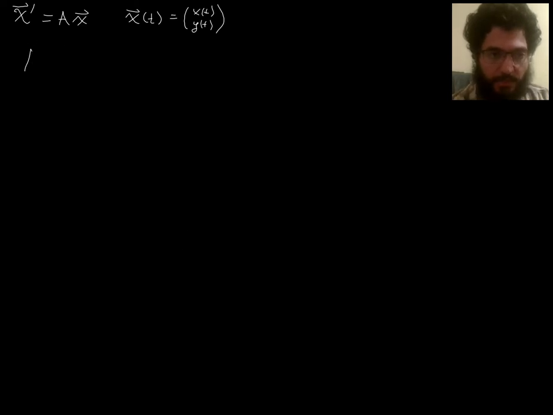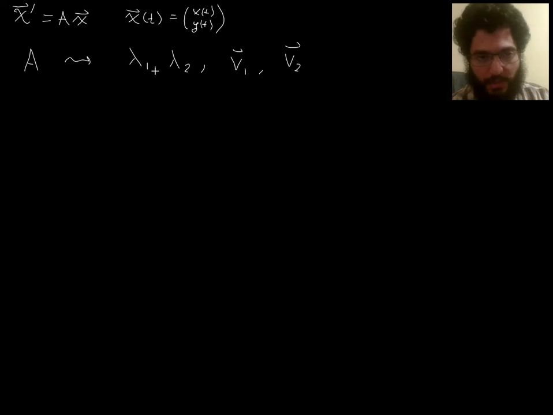So let's see, you start by solving the eigenvalue problem for A, right? So you get some eigenvalues like lambda 1, lambda 2, and some eigenvectors like v1, v2. And yeah, okay, maybe lambda 1 equals lambda 2. Maybe you don't have enough eigenvectors. There are things that can go wrong, but let me just set up this notation and then think about the possibilities. So the first thing to think about, I guess, is whether the lambdas are real or complex.